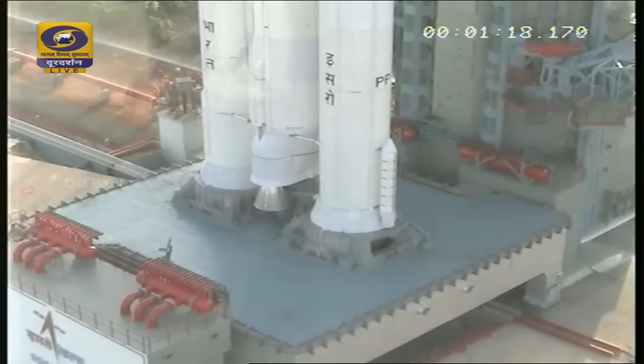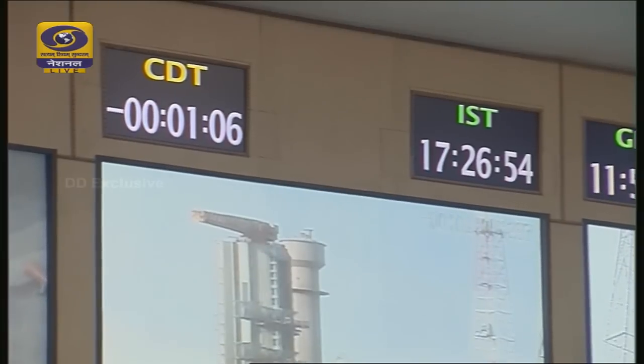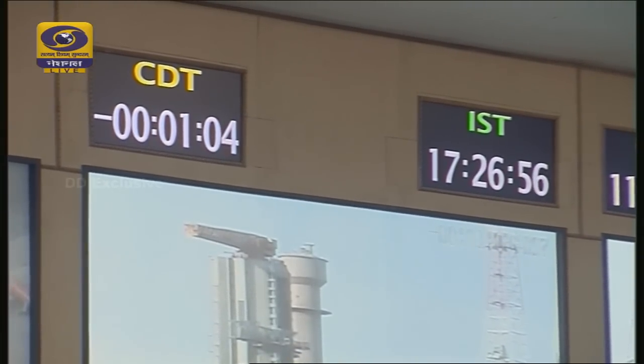Plate pressurization completed and H tank ready. We just heard the announcement of all cryo operations. The final phase of operations has been completed. And the cool air supply to the payload fairing has been disconnected now, and there will be withdrawal of the cryo arm shortly. Stand by for the time mark.